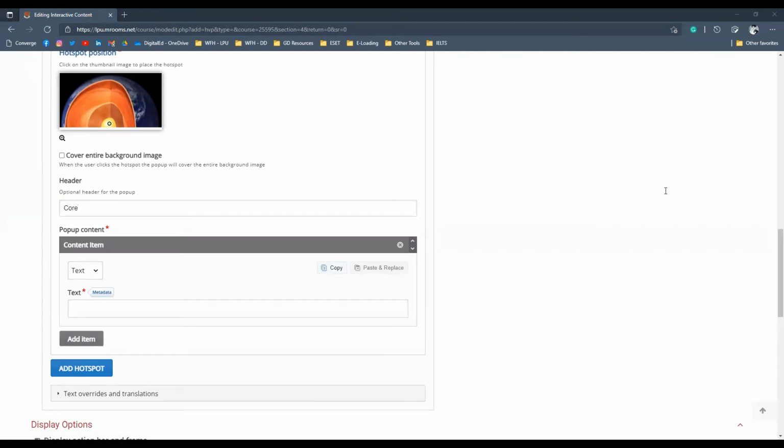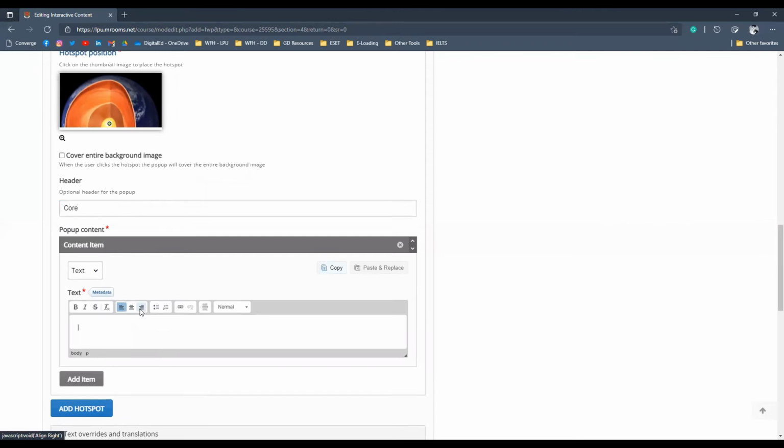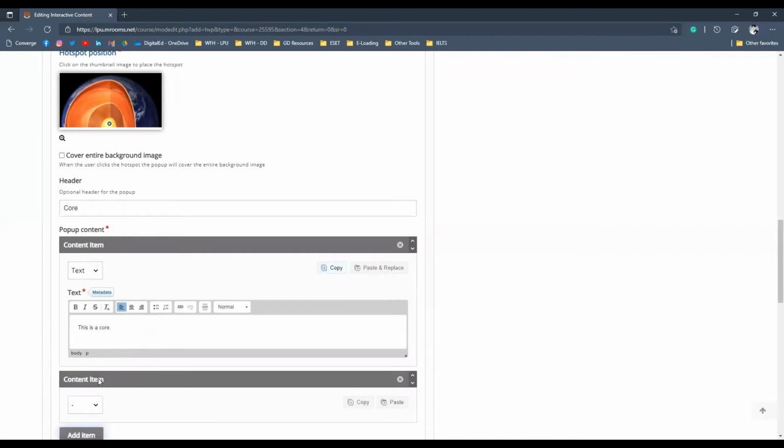Okay. Let's say, for example, this is a core. Ayan. Okay. Then, i-click natin itong add item.